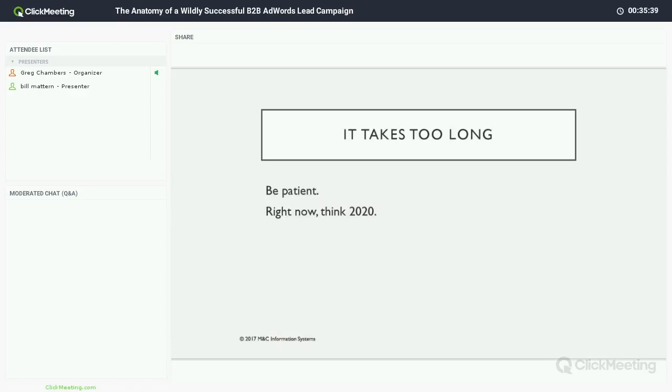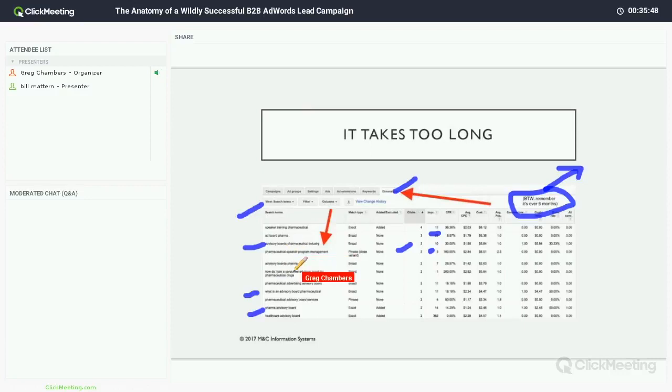Greg, I haven't talked a whole lot, but one of the questions on one of the previous screens: would this be a good spot to use for negative keywords? Yes, this is where your negative keywords come from. As you're reading through them, I'm going to see if one jumps out at me. How do I join a consumer advisory board for pharmaceutical drugs? That would be one where I'd say consumer. I don't think consumer is what we want to deal in for him, because he is looking for doctors and managers. They can go source their own patients on that. So consumer would be a negative keyword.